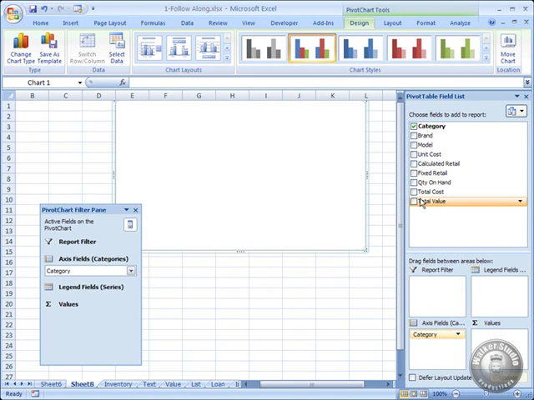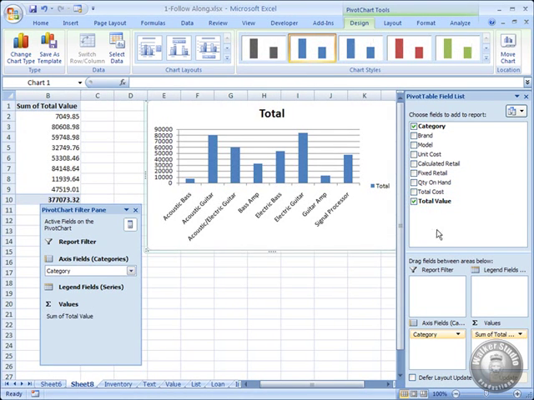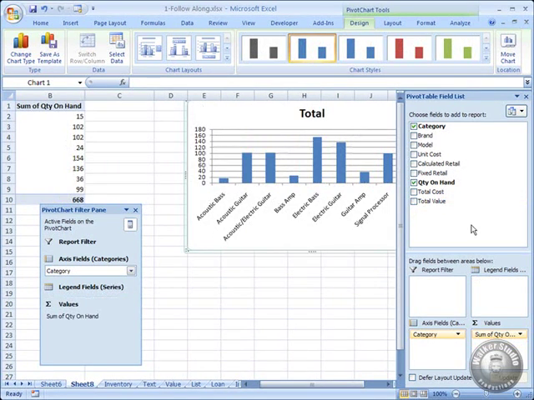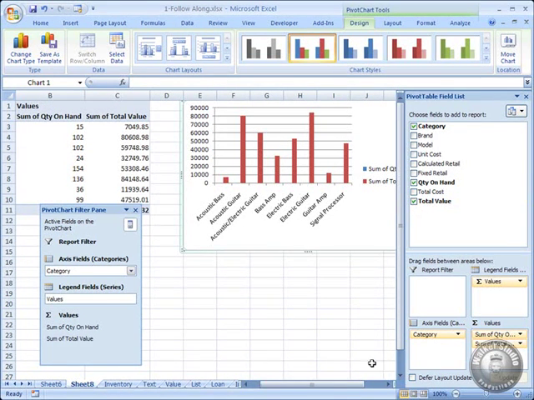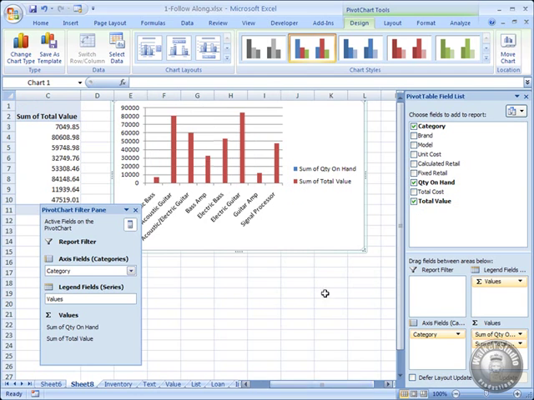Now let's go through here and do the same thing. Category. Turn category on, and turn total value on. Check it out. Acoustic. I mean, this is like an instant chart that you can just keep playing with. Okay, quantity on hand. Let's turn that total value off. Turn it on. Now we've got two things going on here, although the numbers are so vastly apart from one another that you can hardly see anything.